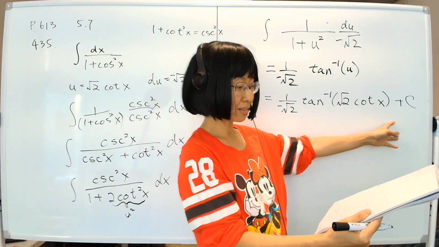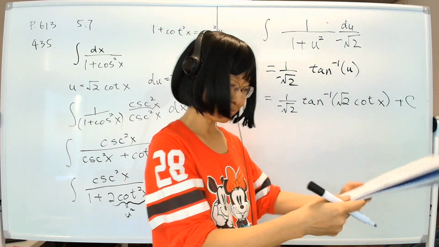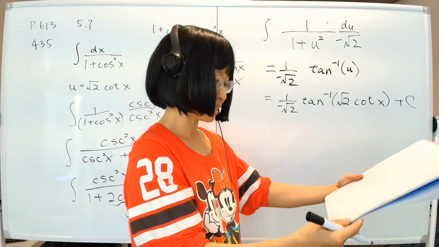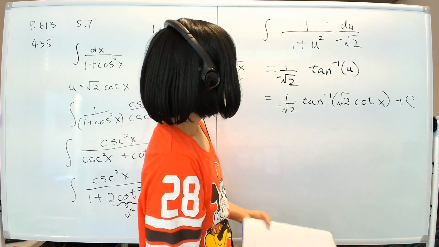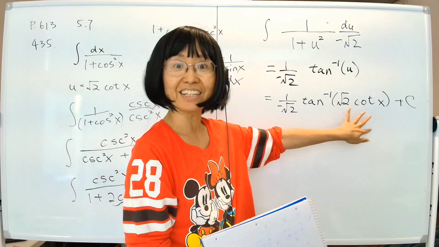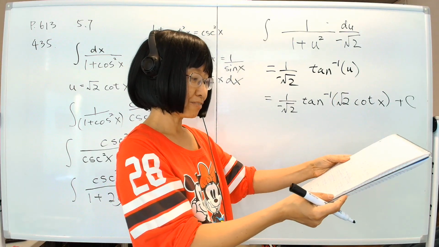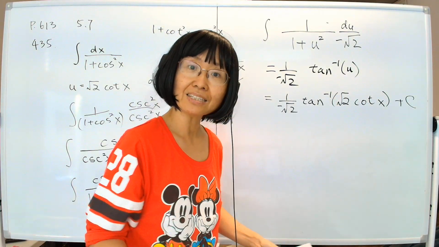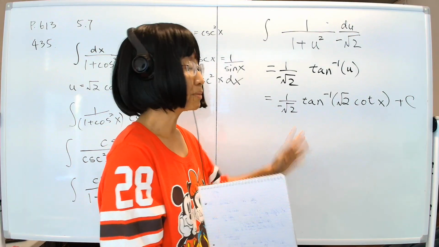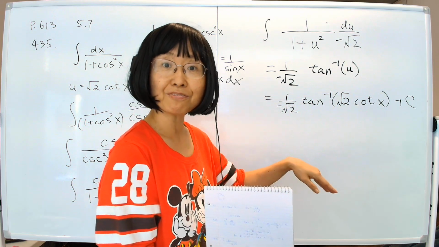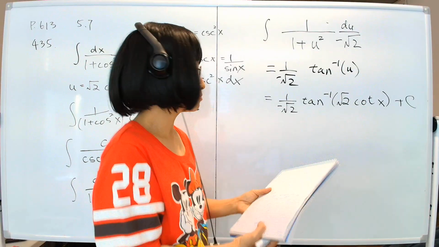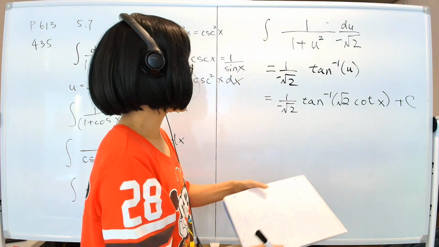If you check the back of the book, however, the book says something funny and changes the answer to something else. Why do we need to do that? We don't. It's just that nobody likes the cotangent. We want everything to be in the form of tangent, sine, cosine if we can. Nobody likes cotangent, cosecant, cosine. I mean not cosine, secant. Those three are the inferior functions. We just want it to look good, not because it's right or not right.